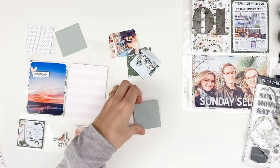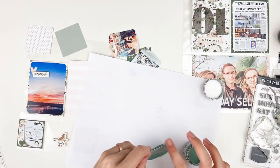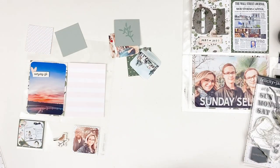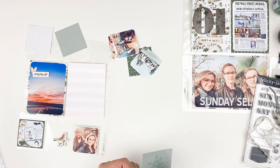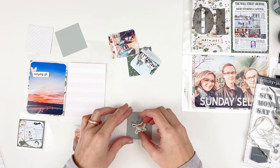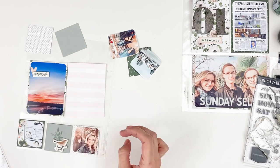I'm going to heat emboss the leaf stamp again with some of the embossing glazes — I'm going to use weathered wood. It's not as imperative that this is translucent with this card because there's nothing behind it other than the colored paper, but this gives a tone on tone effect. I'm wanting to dress up the papers a little bit because I have so many photos, there isn't a whole lot of room for embellishment and creativity. So where I can, I'm going to add embossing, stamping, chipboard pieces, and stickers to bring some more details to the layout.